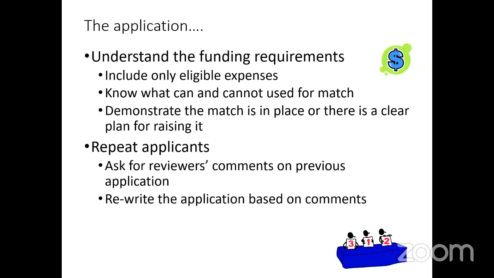Okay, and then repeat applicants. This is something we see a lot of now. We didn't so much when we just had Save America's Treasures, because I mentioned that one grant per project, but our other programs don't have that limitation. So we have several projects right now that might have one Save America's Treasures and 3 African American Civil Rights grants. That could be up to $2 million in a project.